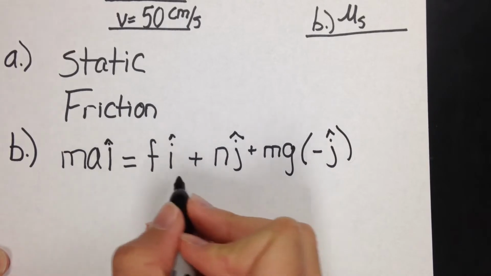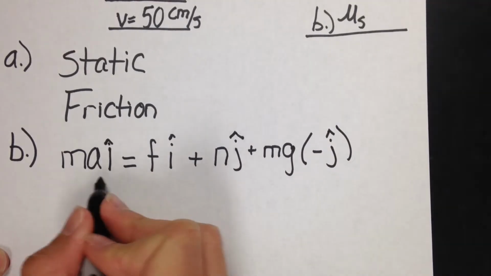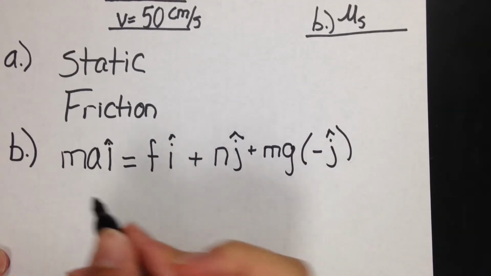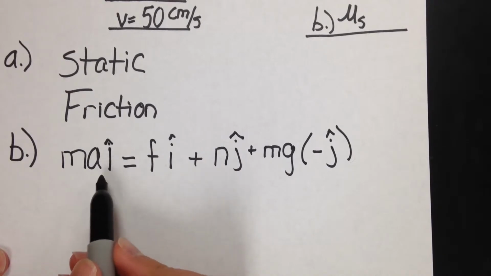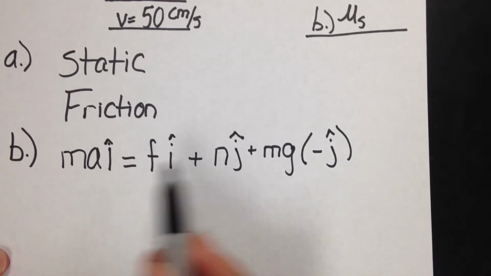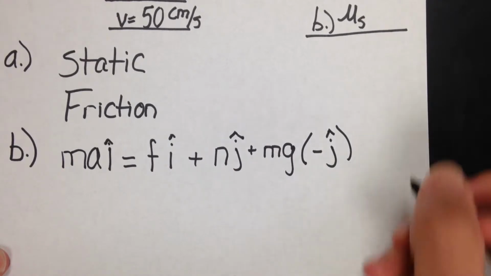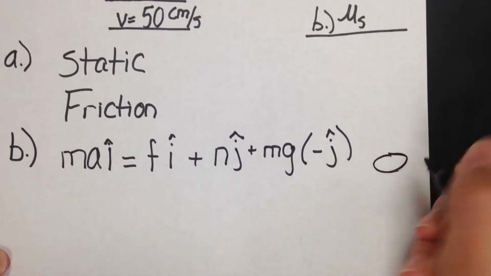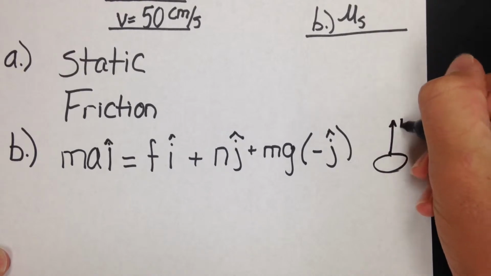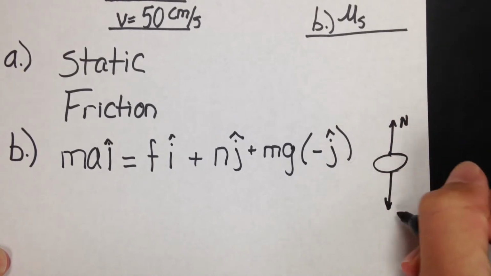So these j's and i's are pretty much just trying to tell us that they're vector quantities, meaning they both have a magnitude and direction, since they're going to be a force. And this is negative j because it's going to be in the downwards direction. Like I have the coin, okay, and then there's going to be the normal force, and then there's the force of gravity, mg.